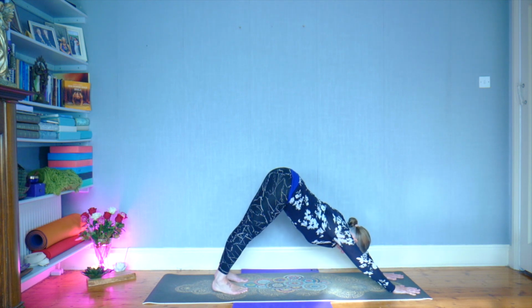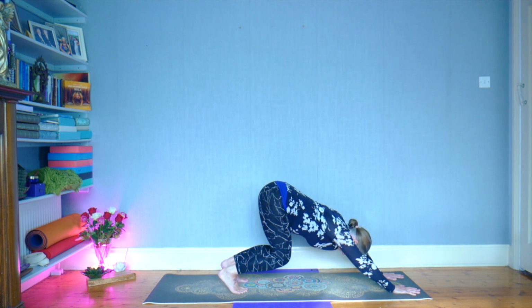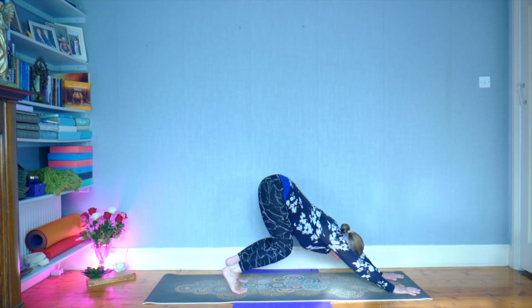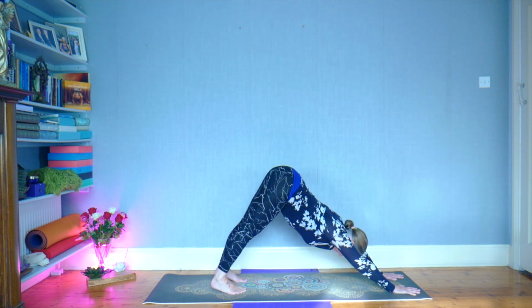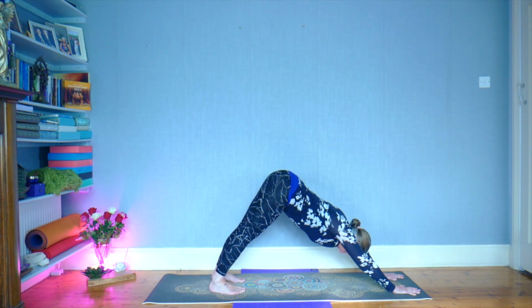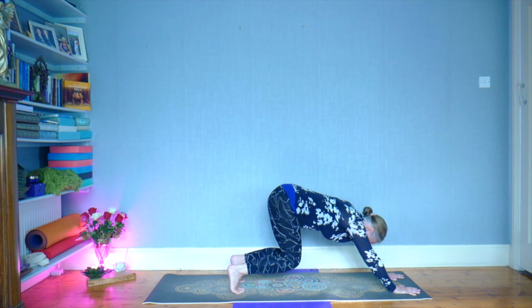Now you want to keep the thighs engaged if possible. If you only manage to come to here, that's fine. Don't tuck your bottom under, really push your tailbone back. So whichever version you're doing, really stretch, wake up the body, try and relax those ankles, pull the tummy in. Okay, good. And coming down onto your knees.